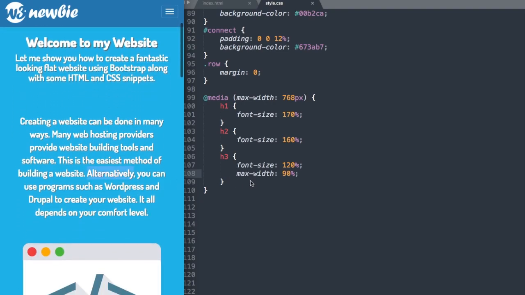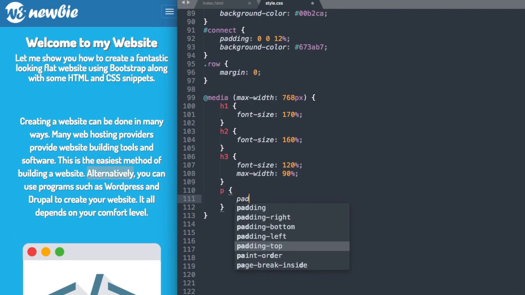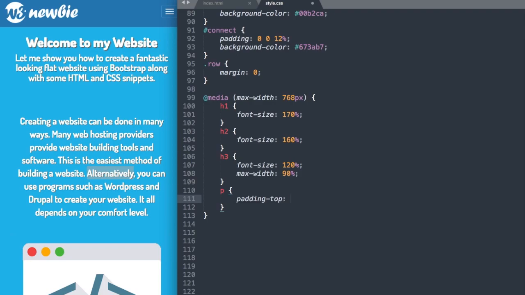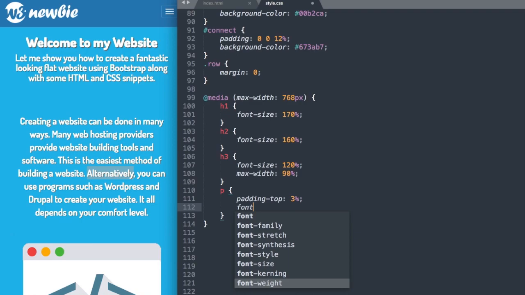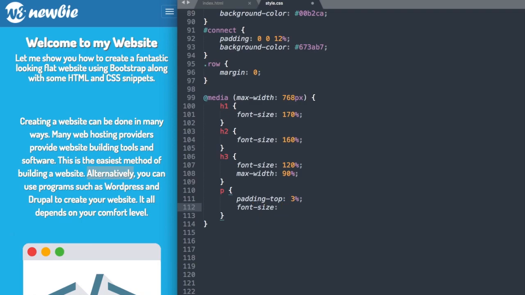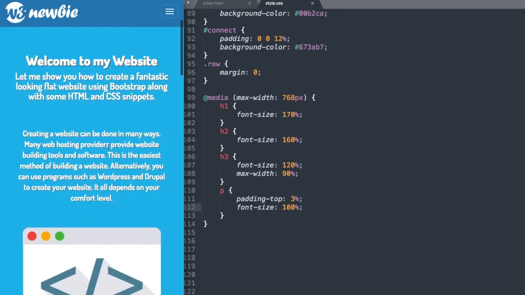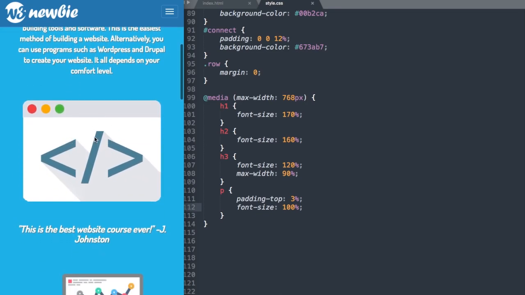And let's move down to our paragraph text. So we'll reference that with P. And let's change the padding to 3% on the top instead of 6%. And then we'll give it a font size of 100% from 120%. All right. So moving down the page, let's make this code image smaller. So if you remember in our HTML, we gave this an ID of code, which we can reference here.